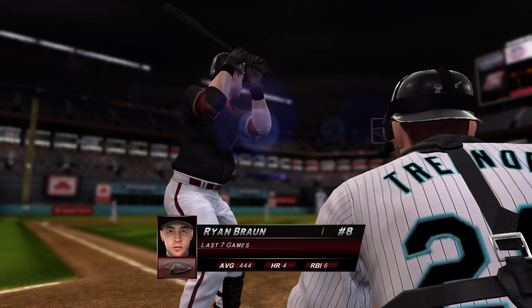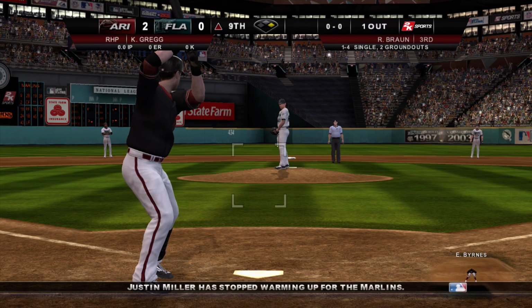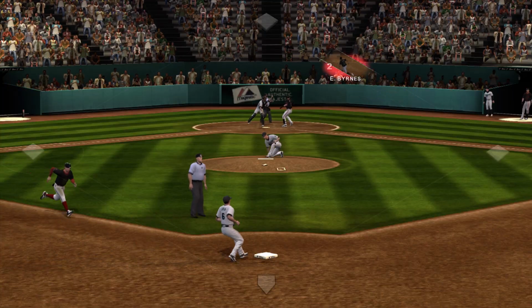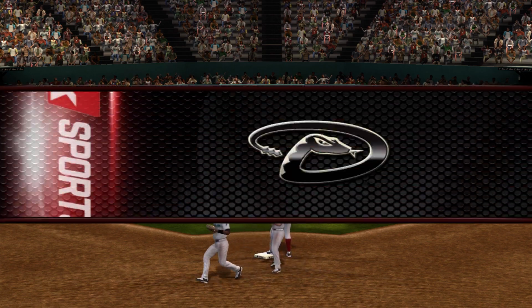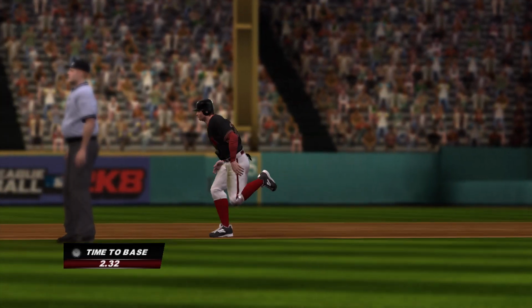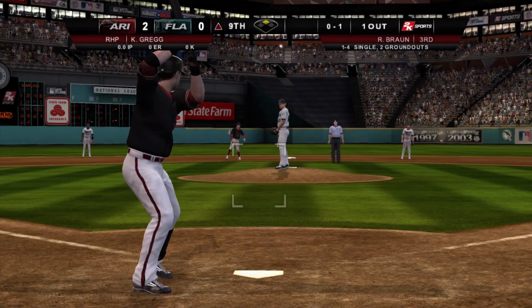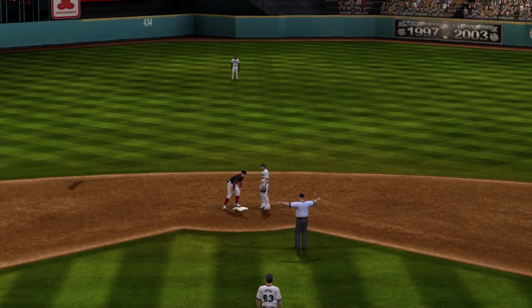Good time to try to steal right here, John. If you want to win ball games in this league and keep pressure on teams, you've got to utilize that running game. There he goes towards second. And he's in there at second. Well, John, you've got to take the chance when you get the opportunity, and he steals second base here. And as you always say, Joe, you've got to get that jump, and he really did. Here's a spin and a throw behind the runner, but he's back in time.